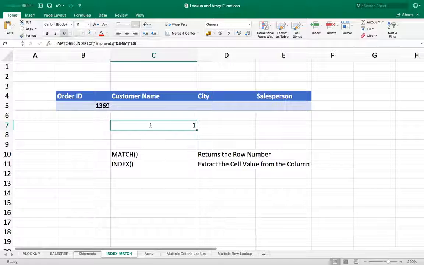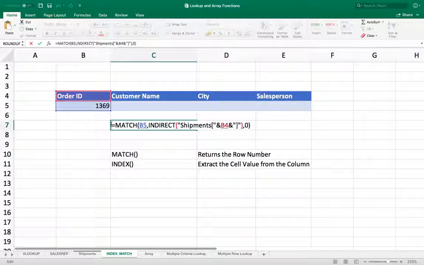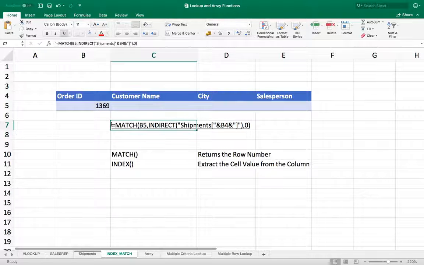What I'm going to do is make this formula into text so I exactly know how the formula works. With this, I was able to return the row number as 1, correct? So I'm going to use this in combination with INDEX.